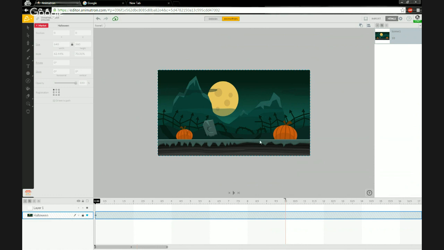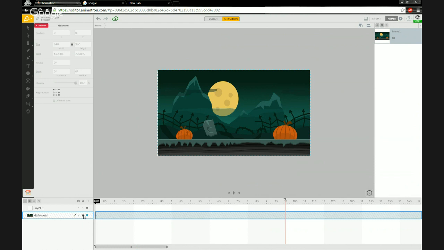So the pumpkins, the headstone, the moon, the mountains, the fence line, the vines, everything inside of this, even the ground plane, is a separate object that we can extract and change the color of, or change the position of, or just change the size or proportions of everything in here. We can even add faces to these pumpkins. So that's the first thing.